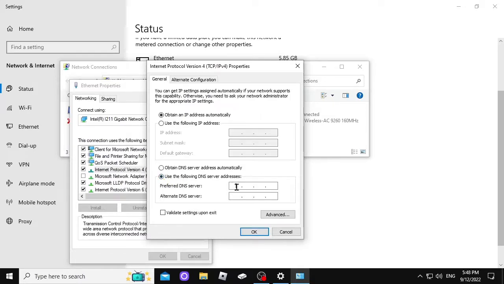Make sure that that's clicked on, and you're gonna type in 8, and you're gonna make sure that it's in the other box. You're gonna left click, hover over it, move over, left click, 8. And then you're gonna go to the bottom here, and alternative DNS is gonna be 8844. Bop.